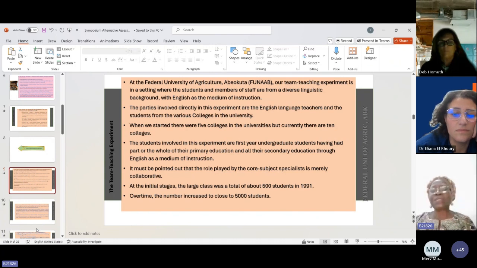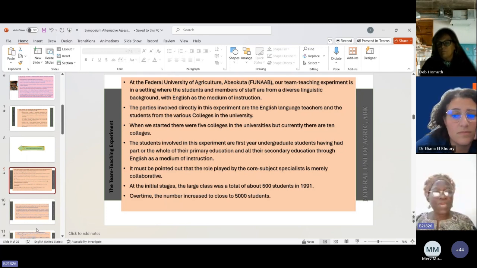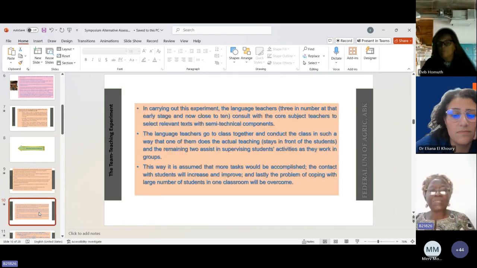The students are from different backgrounds. Nigeria is a very big, enormous country. You must have an idea of that. And even the three lecturers are also from three different linguistic backgrounds. So it was not easy doing this work. And this made us look for ways in which we could make our work easy and also impact on the students.